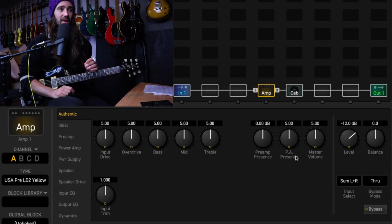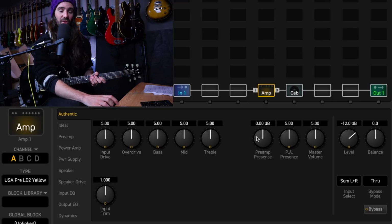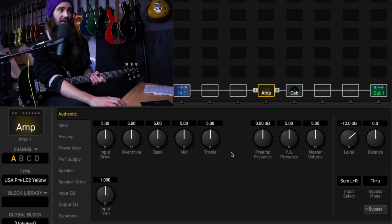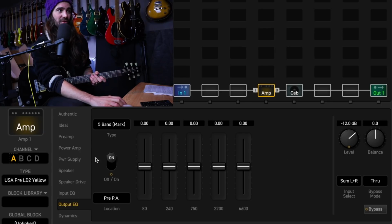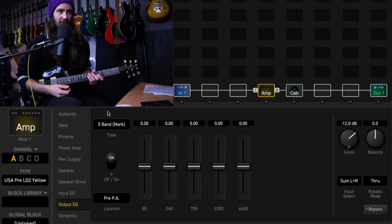I know for a long time the power amp was based off Cliff's VHT, but I can't remember if it's a VHT or a Mark series power section anymore. Nevertheless, essentially if you want to get a really cool crunchy high gain sound going on with this, the trick is going to be using this preamp presence control and then the 3-band EQ and then the output EQ in the Axe-FX3. So the Triaxis doesn't have a graphic EQ like a Mark series amp.